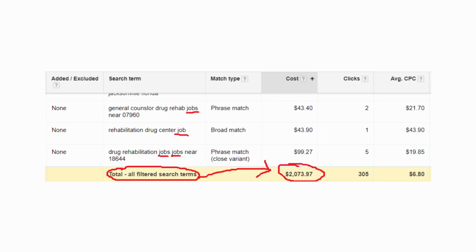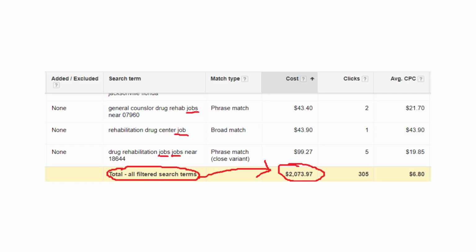And you can see that they spent over $2,000 showing their ad to people who were looking for jobs. And look at the far right column here, that average CPC, that's cost per click. They were spending $20, $40 per click in some cases for people looking for jobs, someone with a 0% chance of needing their services.